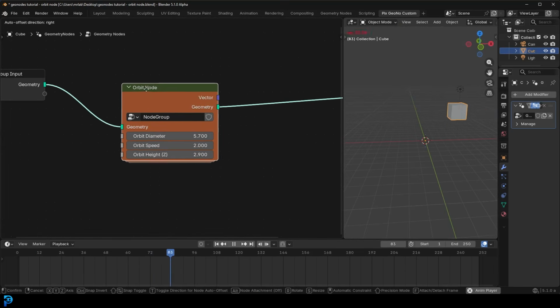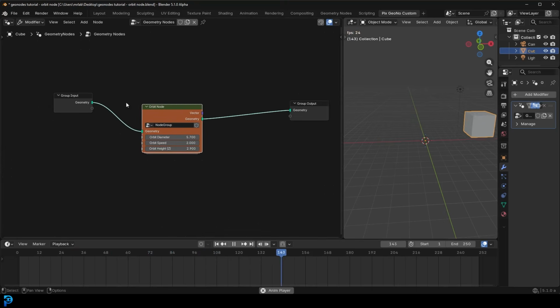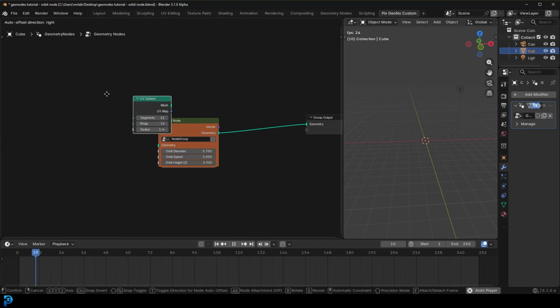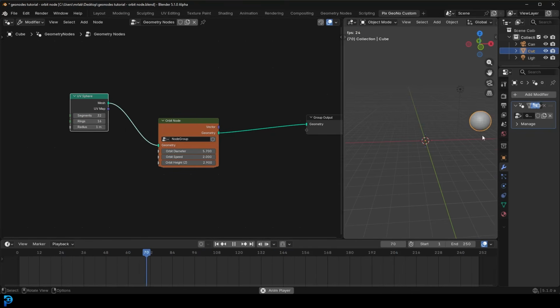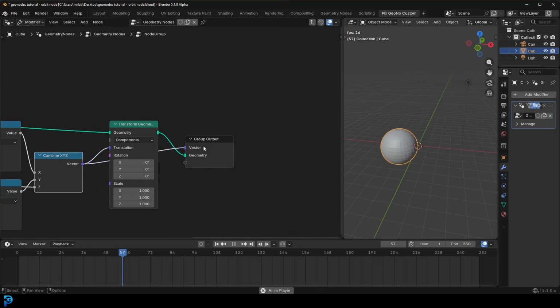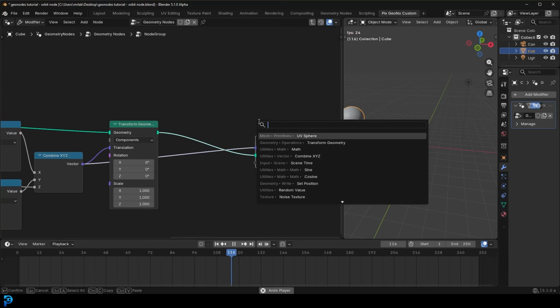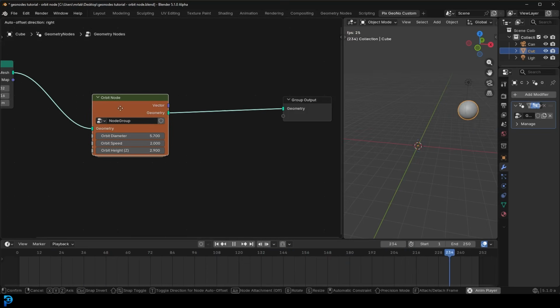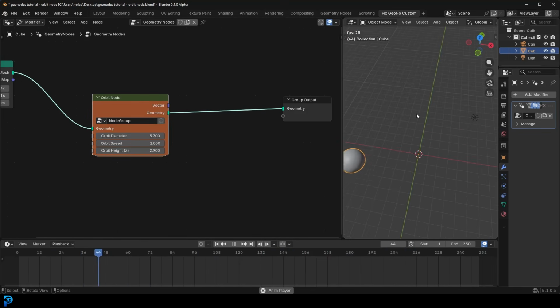The cool thing with this custom orbiter node is that we can also just delete the group input, press Shift A, search and type in sphere, get a UV sphere and plug that into the geometry. And now we have that rotating, as you can see here. That's really, really cool. One more thing I might add as another little feature in here is Shift A, search, type in set shade and get a set shade smooth. If I was only using this node, it would automatically smooth it out for me as well, but you don't have to do that. You can do that as a separate node, but here we have a little custom orbiting node.